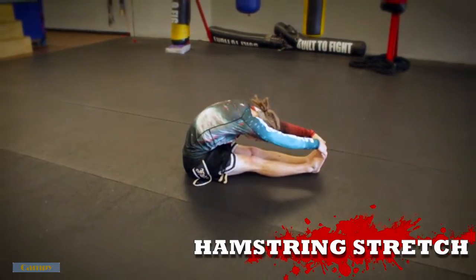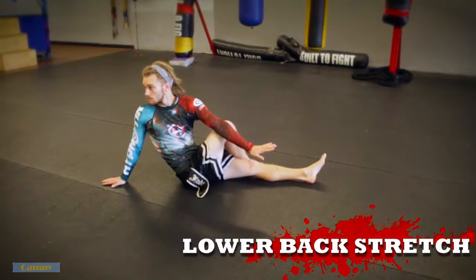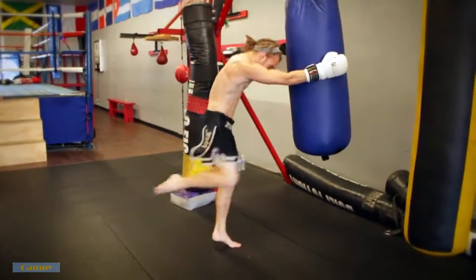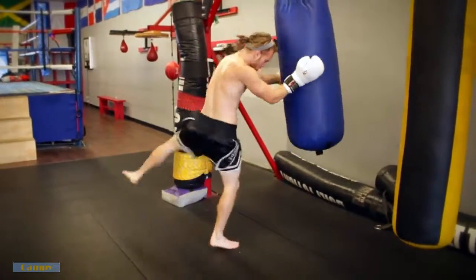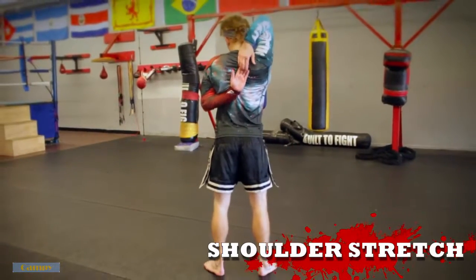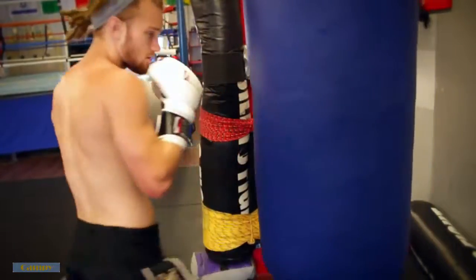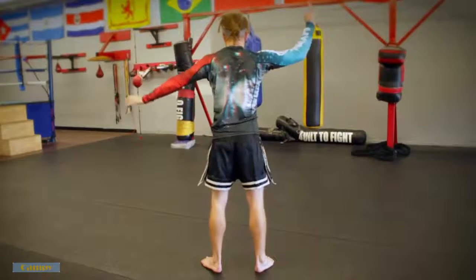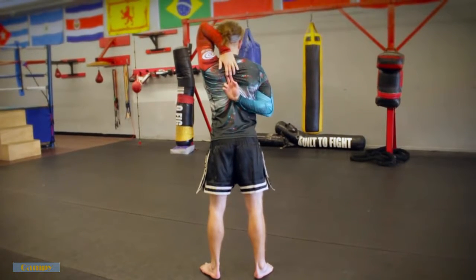Hamstring stretch is very important too — make sure your knees are flat when you're doing this. Next is the lower back stretch: bring your knee over, take the opposite arm and push away. This is going to help a lot of different things, one of which is the Muay Thai clinch and being able to twist your hips and throw more knee strikes. A lot of lower back pain happens to fighters because they're not doing their stretches — make sure you have good core strength. Next is a shoulder stretch, one of my favorites — very challenging. This is about the ability to throw punches, throw crazy elbow strikes. You want to be flexible, you want to be agile, you don't want any tension in your shoulders. One side more than the other is usually tighter, so practice and do this daily.